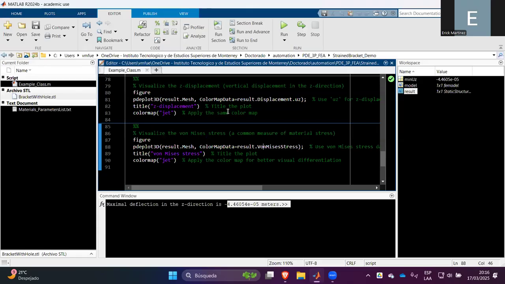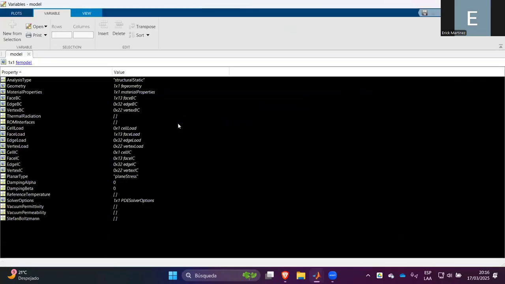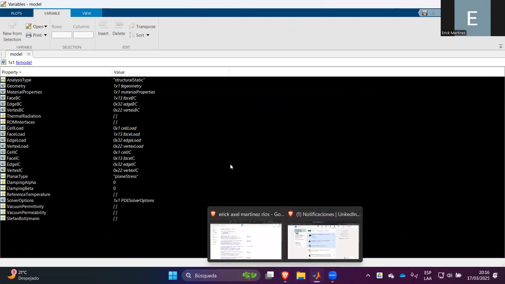Also, I will share with you the code and also the geometry so that you can run this code on your computers and have the opportunity to analyze the results by yourselves, and also get in touch with all the functions that are available here in MATLAB. And also, I recommend that you explore all the properties that you can define for your model. There are many parameters that you can set.